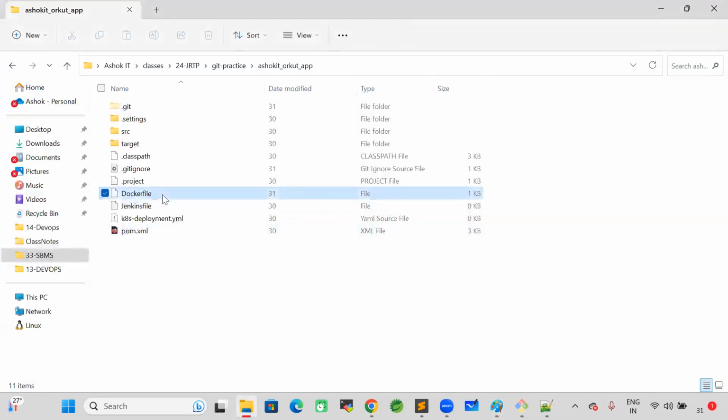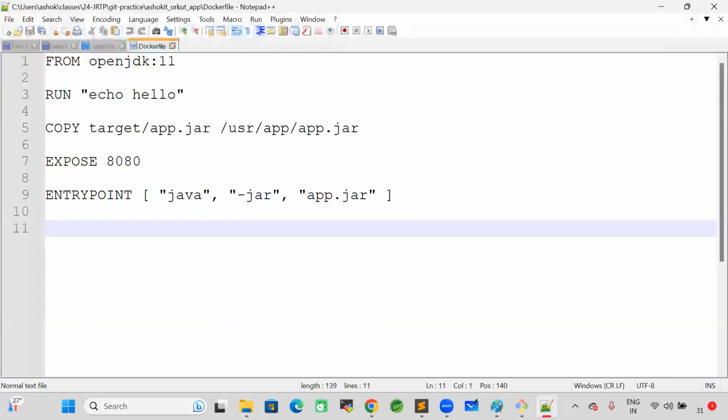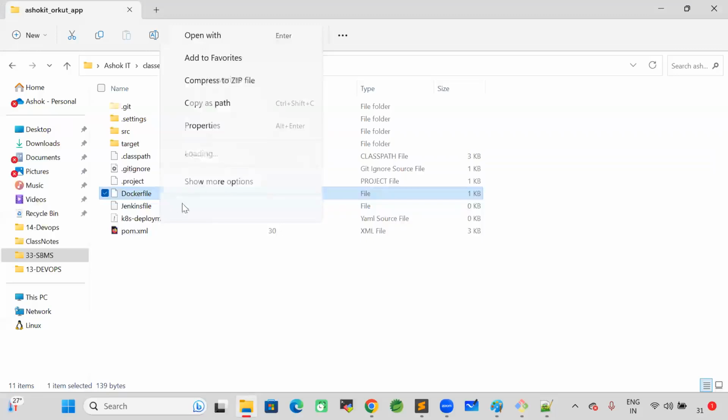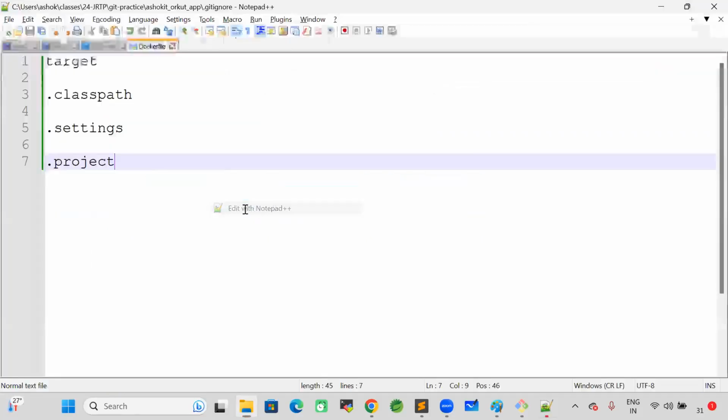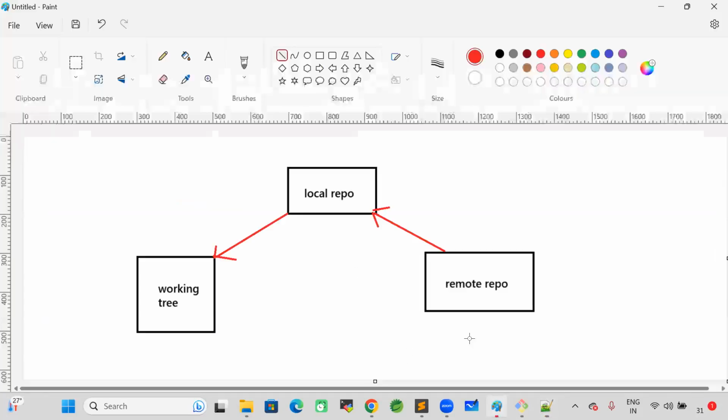Now go to your Docker file and verify it. Are we able to get the latest change into our working tree? From the remote repository, the changes came to local, and from the local, the changes came to the working tree also.